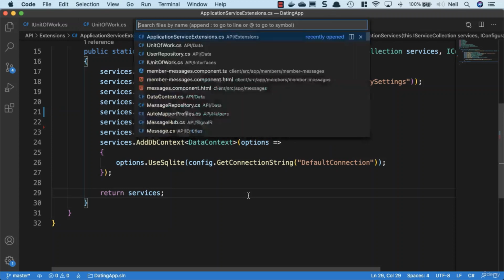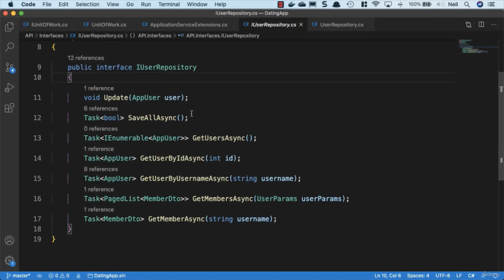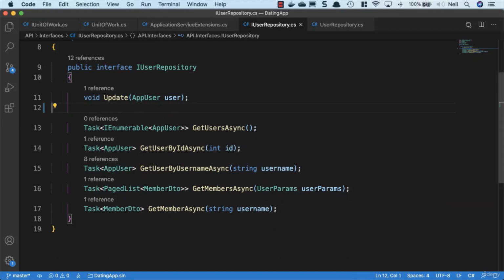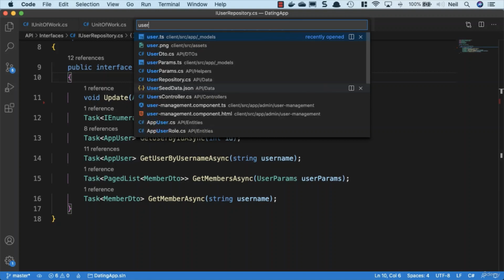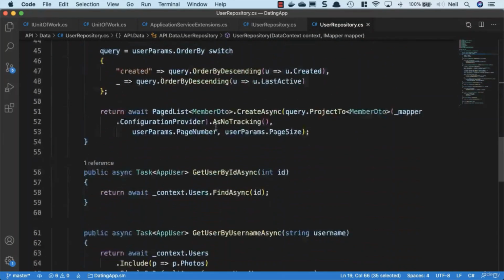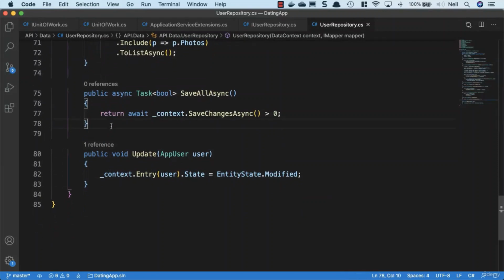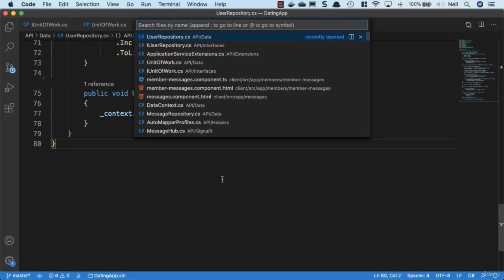And what we'll also do is go to each repository. We'll start with the user repository, and we're going to remove the SaveAllAsync method inside there, and we'll do the same with the implementation. So we'll open up the user repository, find our save changes in here, and remove it. Obviously we're breaking our application at the moment, but that's fine.